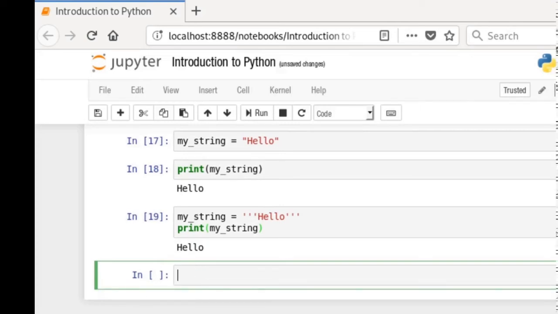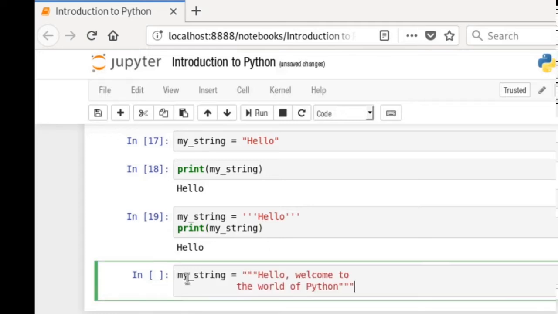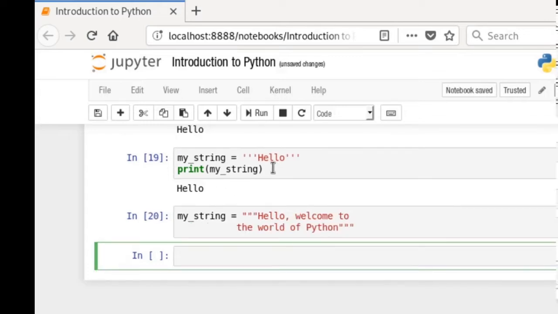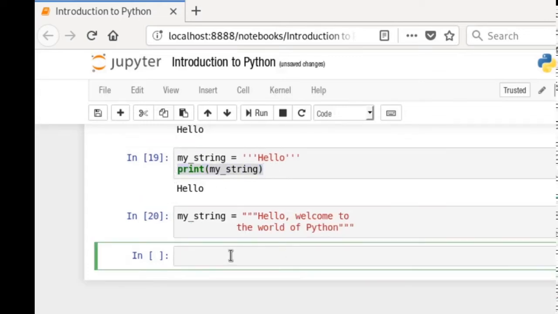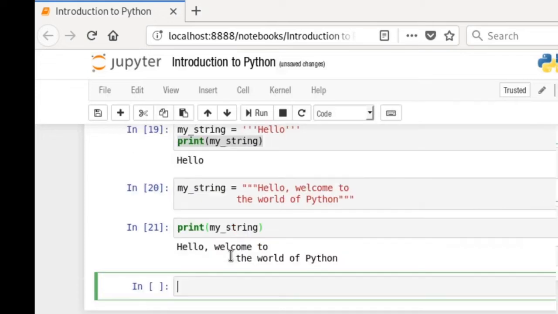Normally, triple quotes can be extended to multiple lines like this. You can see that the string is in multiple lines.